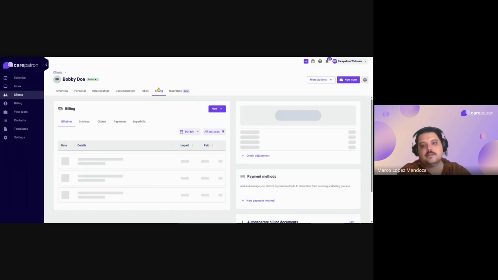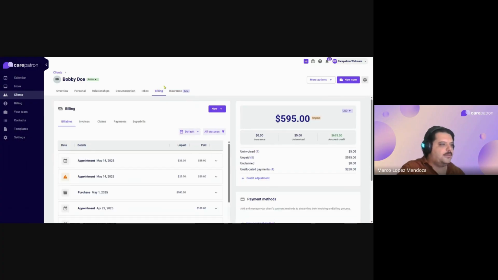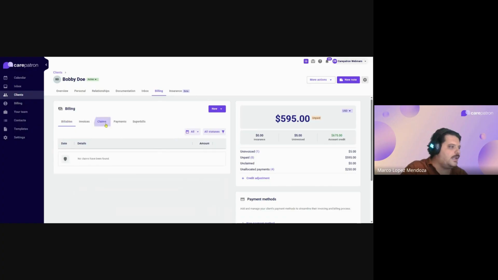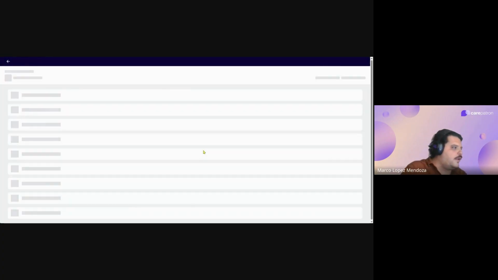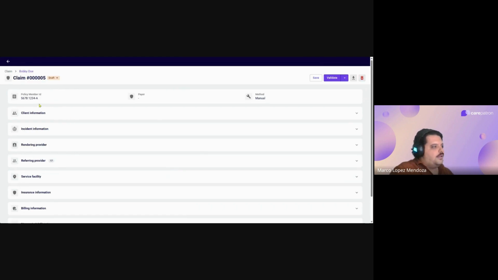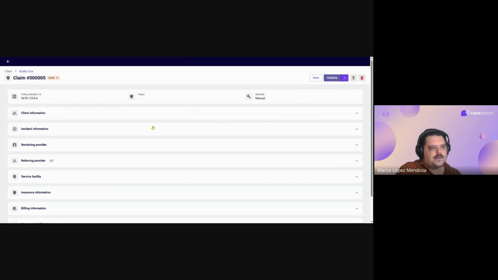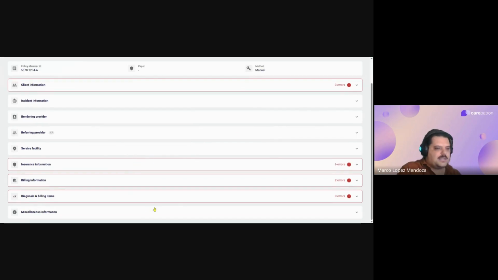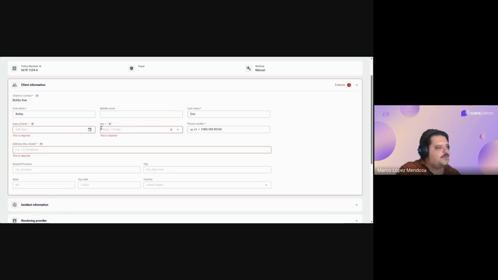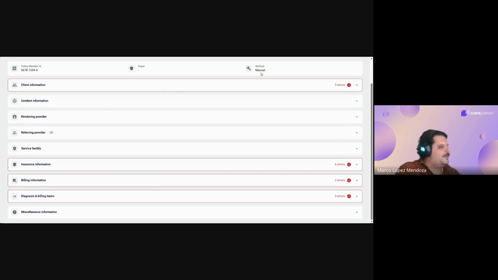To create claims, CMS 1500 claims, guys, remember you need to come over to billing and select new and claim. That will bring you guys to the claim page we were taking a look at before, where you can add information for the specific claim. Make sure you don't miss any piece of information. And if you do, remember the system is going to let you know, hey, I'm missing this important piece of information before we can validate this. So even if I try to validate it at the moment, as you can see, I'm still missing a lot of information. So the system will tell me, hey, we're still missing this, this, and this. So you guys feel completely sure that by the end of your fixing of these errors, you'll have a valid CMS 1500 claim.